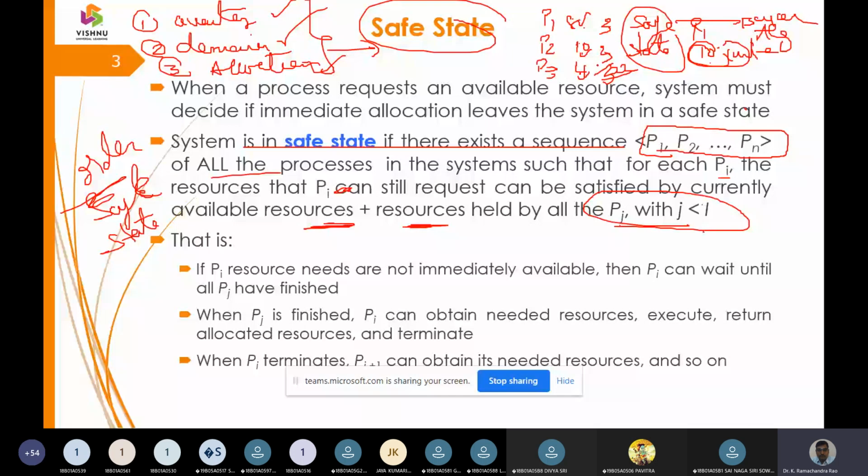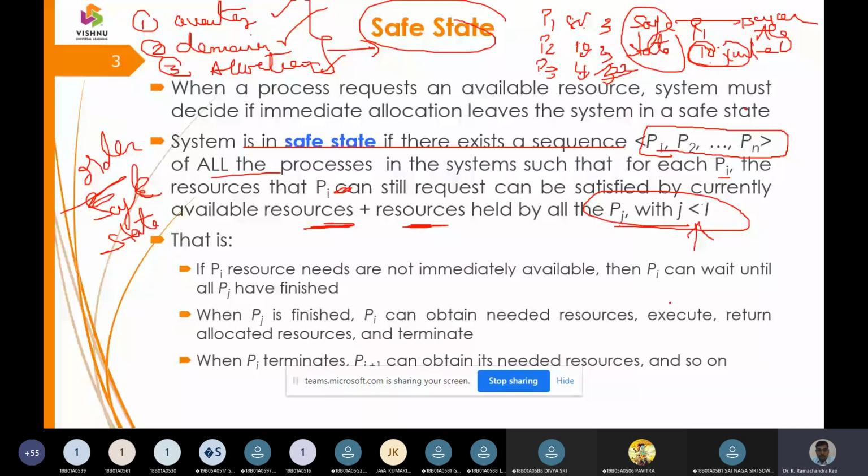Why is it going to be less? Because it has to manage P2 and P3. P2, P3 don't know the request made by P1. Similarly, P3 doesn't know the request made by P1 and P2. Only the operating system knows the requests of P1, P2 and P3. So based upon those requests and the availability, it is going to allocate the resource. For that, it always makes j less than i.